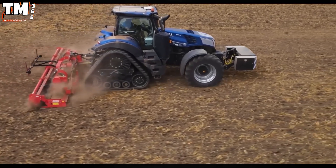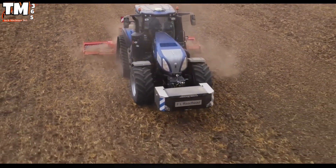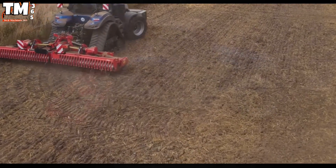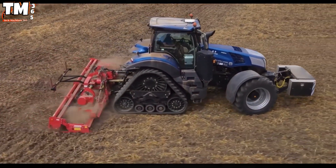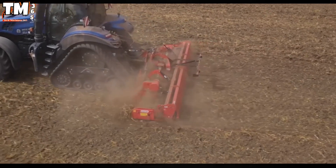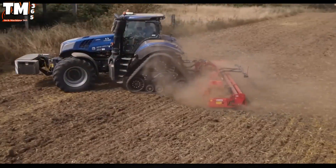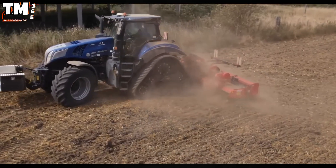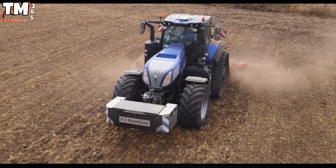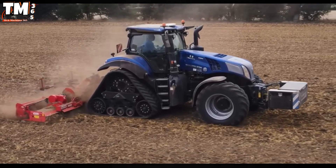Across vast agricultural fields, the New Holland T8435 Blue Power Smart Tracks is a testament to extraordinary operational performance, combining absolute speed and precision. With an engine power output of up to 435 horsepower, this machine is equipped with the unique Smart Tracks semi-track configuration, optimizing mechanical traction while minimizing pressure on the cultivated soil to an impressive 0.5 kilograms per centimeter. When working with a 6-meter high-speed tillage implement, this duo completes the entire basic soil preparation process — including primary tillage, pulverizing, and leveling — in a single pass.